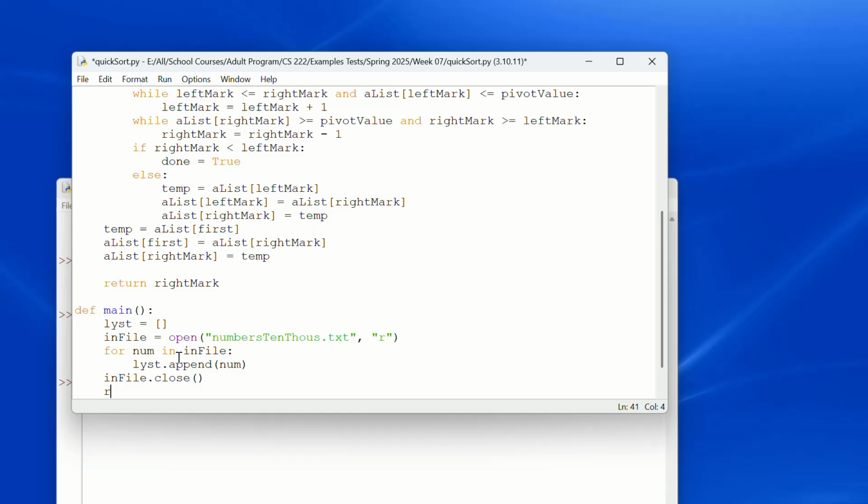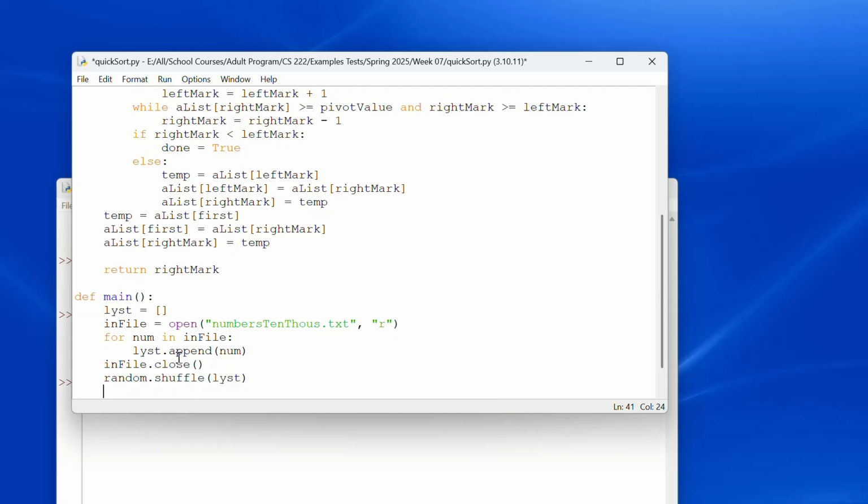And then we want to shuffle our numbers. So we do a random shuffle list. Get our start time.